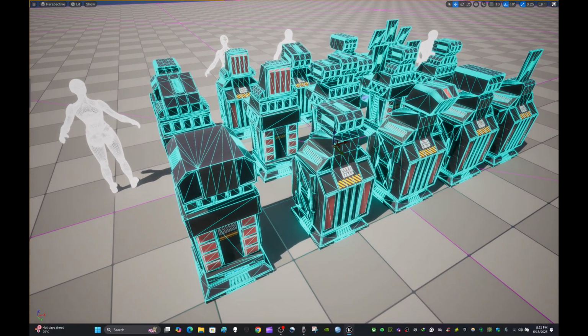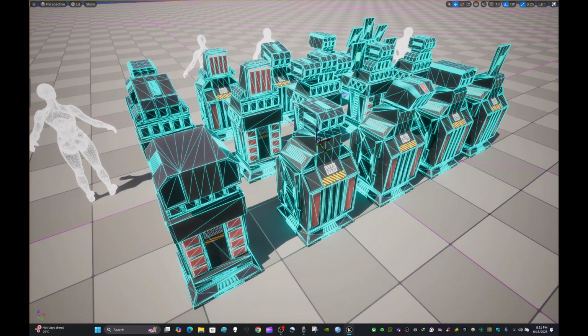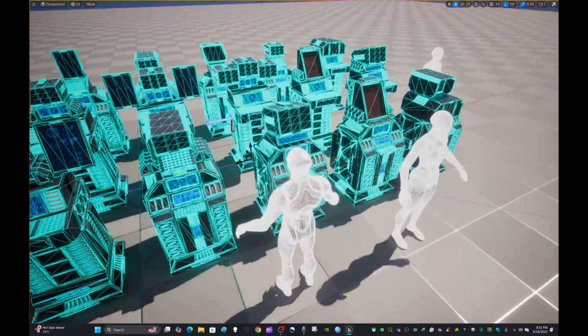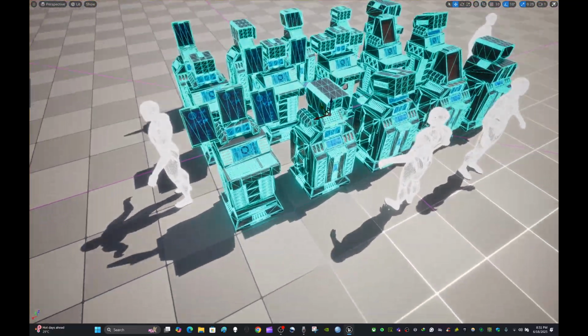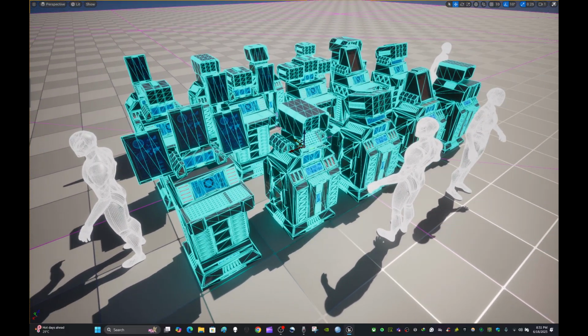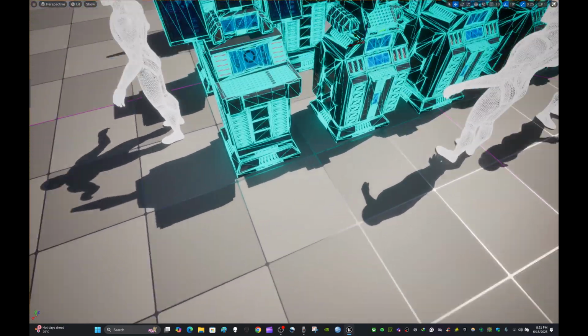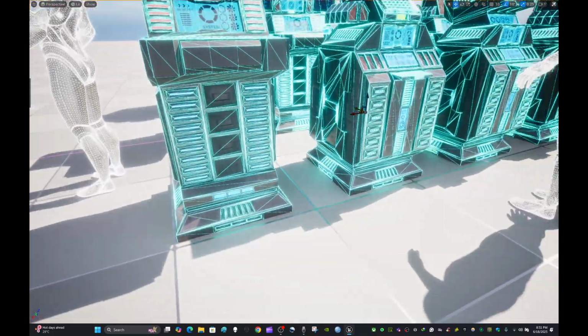The wireframes are a light blue color with a little bit of emissive effect on it, and I think it's quite good. So this is how you see the condition of the wireframe.